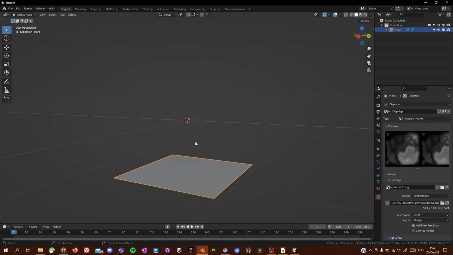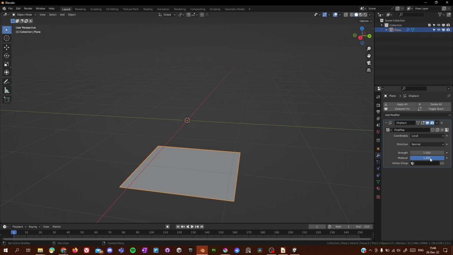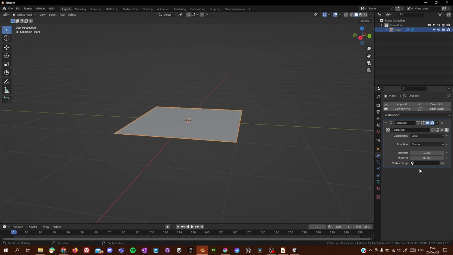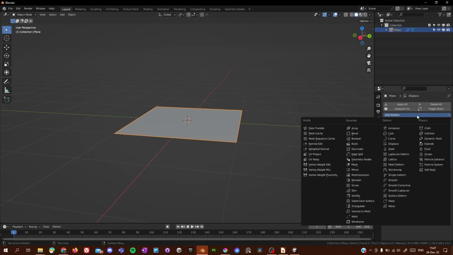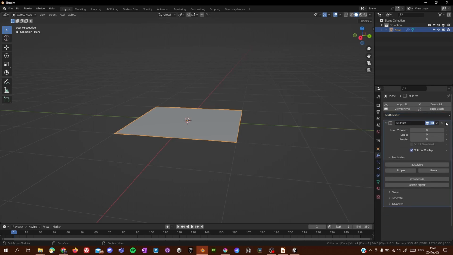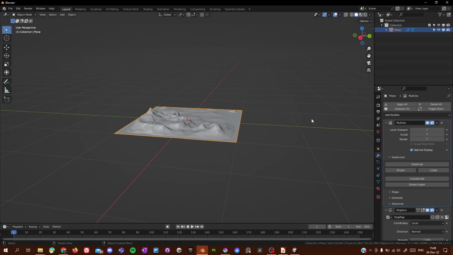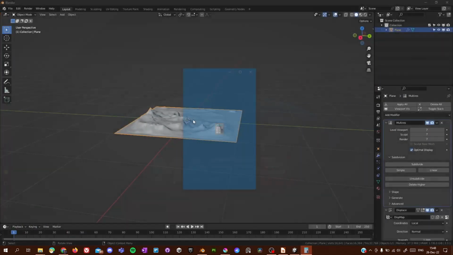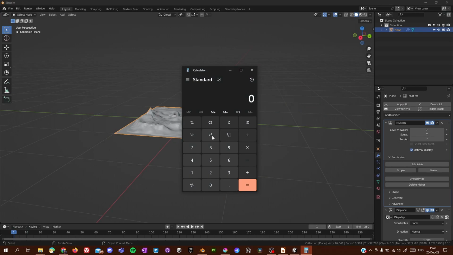Now we have opened the PNG file. We can switch to our modifier and we'll move it to 0. So the reason why it is not showing up is because there are only 4 total vertices. So what we'll need to do is add the multi-resolution modifier. We'll drag it above, and then we'll start subdividing, but not like subdivide properly, just simple subdivide, and that should basically start adding a lot of detail for us. We'll keep a count on the verts over here, and we'll need an approximately solid amount for that.